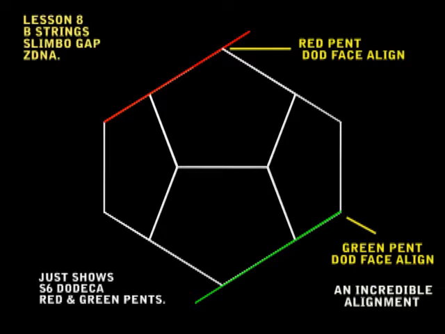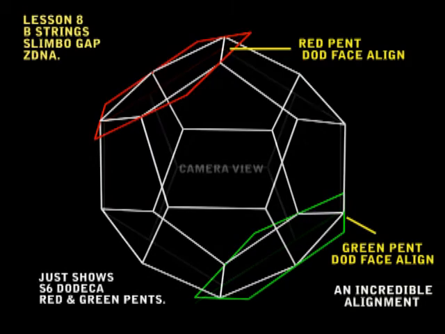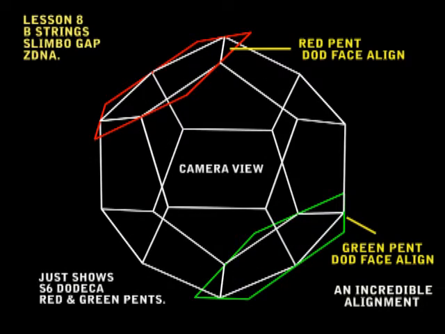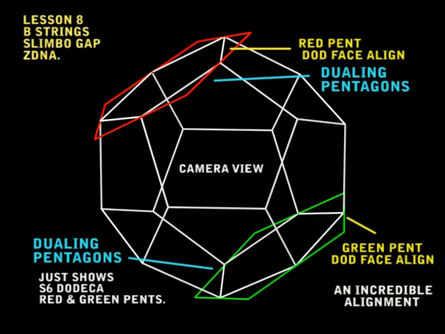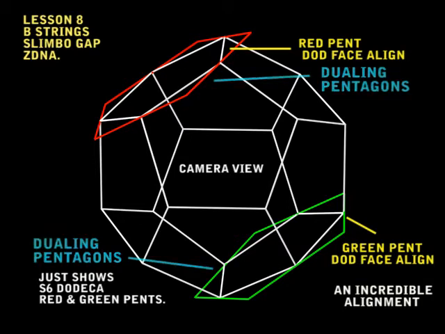When we give it a camera view, it looks even better. We have the white pentagon and the red outer touching each other. Maybe they can be called dualing pentagons. The dual pentagons between the icosa and the dodeca could be a very important discovery because this shows the bridge from the icosa to the dodeca and the five cube arrangement.